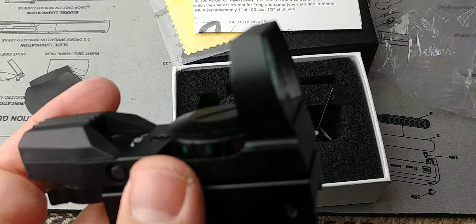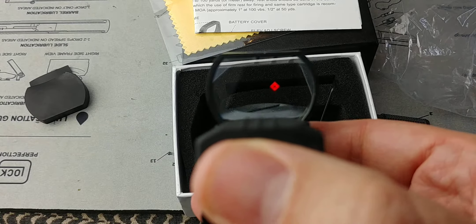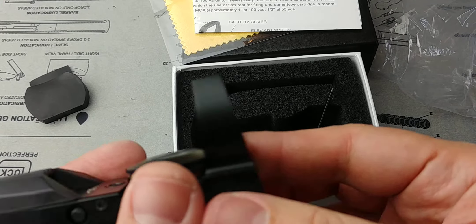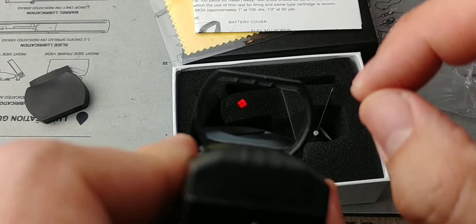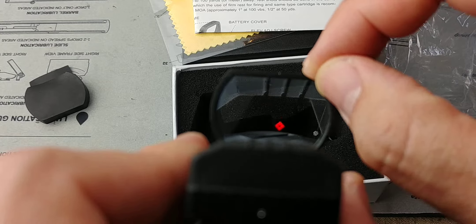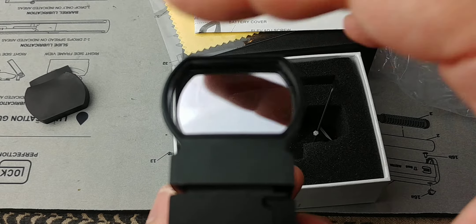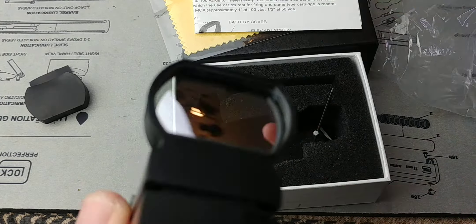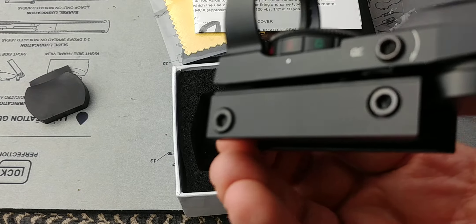One of the few criticisms I've seen in the one-star reviews — most are people who didn't understand what they were getting and expected a lot more for their money, which is kind of ridiculous. But some people said the glass got loose. What I did with mine mounted on the shotgun was put a couple of drops of crazy glue — just one drop on each corner — because the quality control is limited and this is a little more likely to come loose. Just reinforce it with a little crazy glue and it's very unlikely to come out of place.